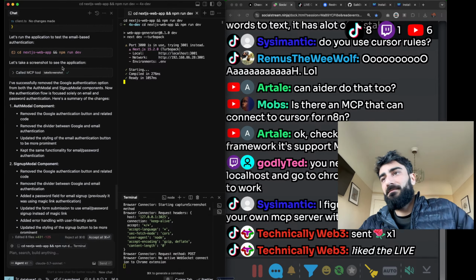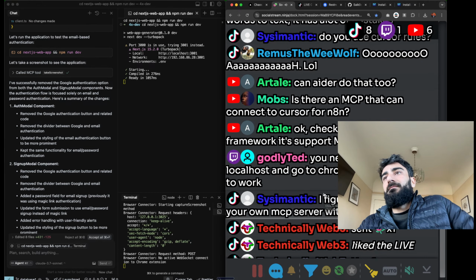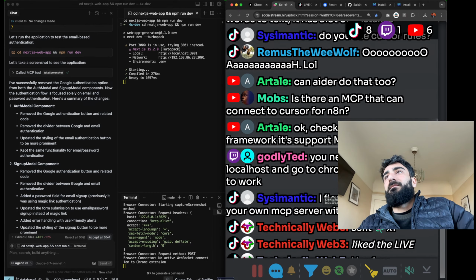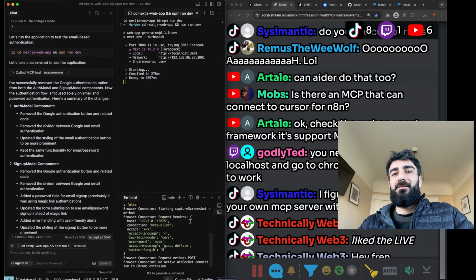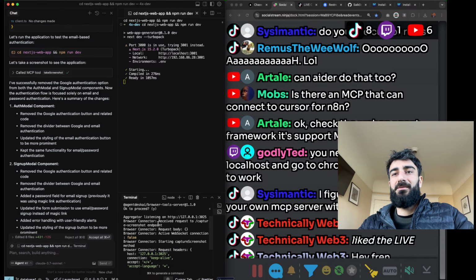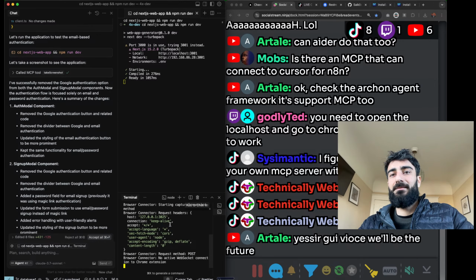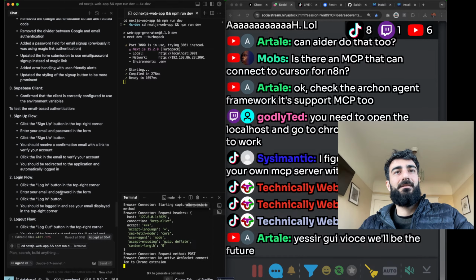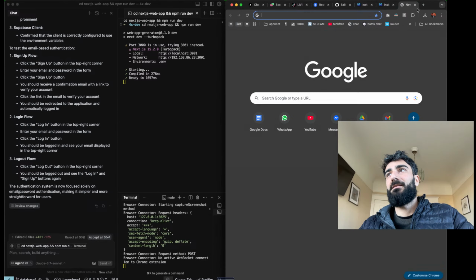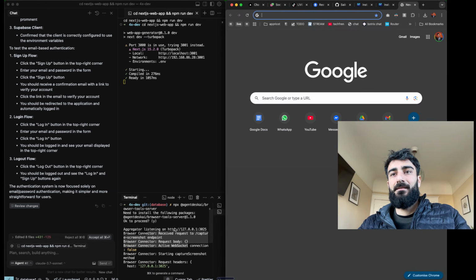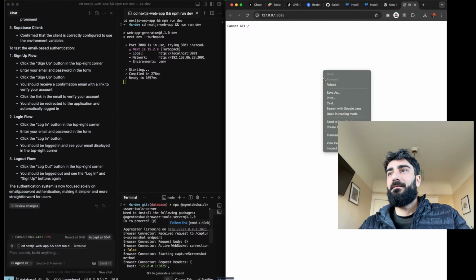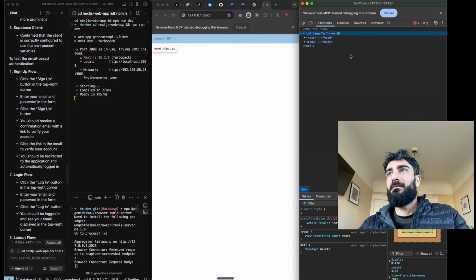You need to open the localhost and go to Chrome DevTools for it to work. Oh, you need to do all that? That's pretty annoying. No, but look at this. We got browser request received, capture screenshot. It seems like it's kind of doing something, but yeah, you might be right that I need to do this.